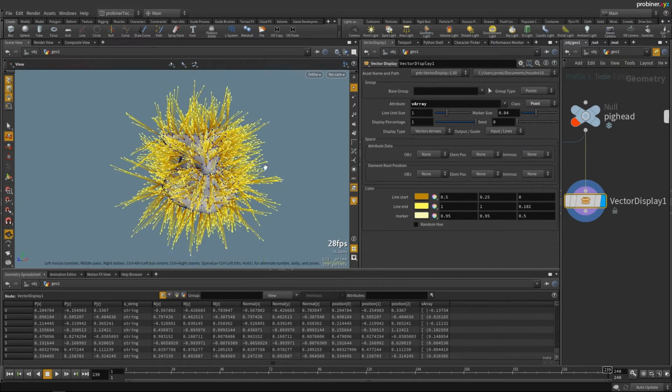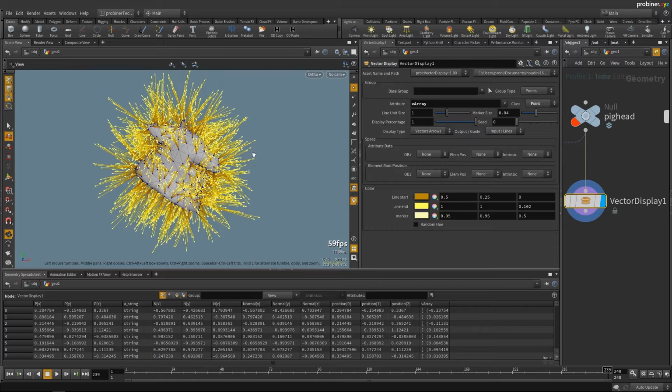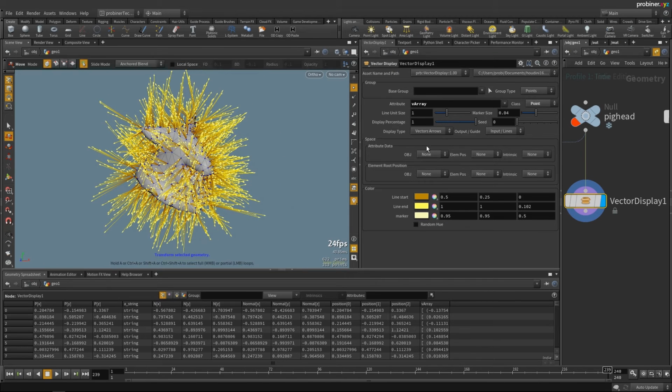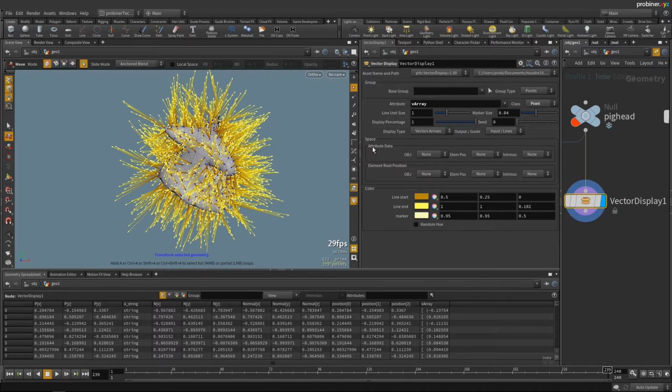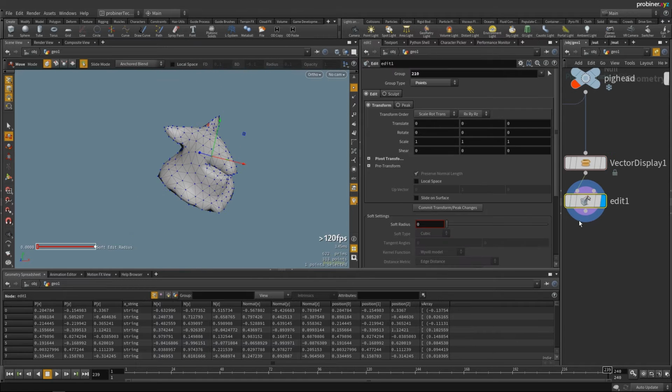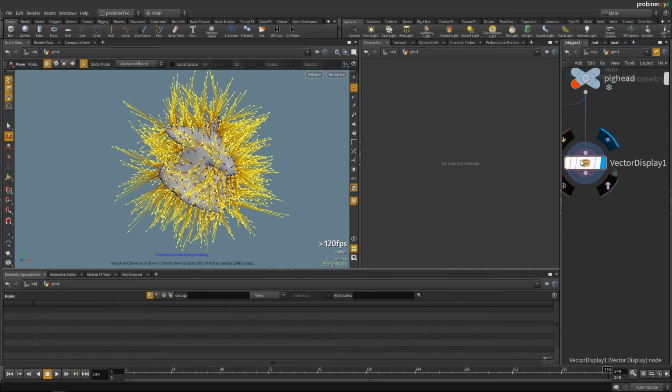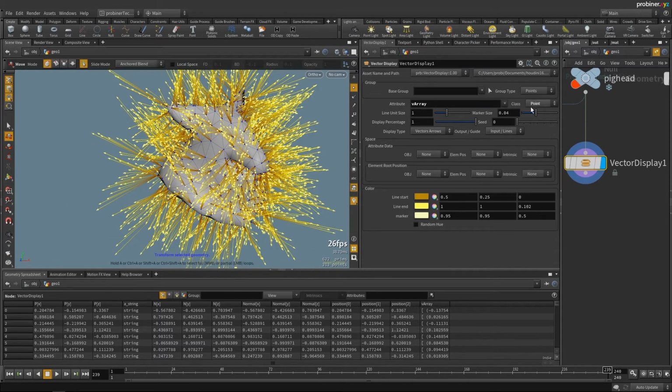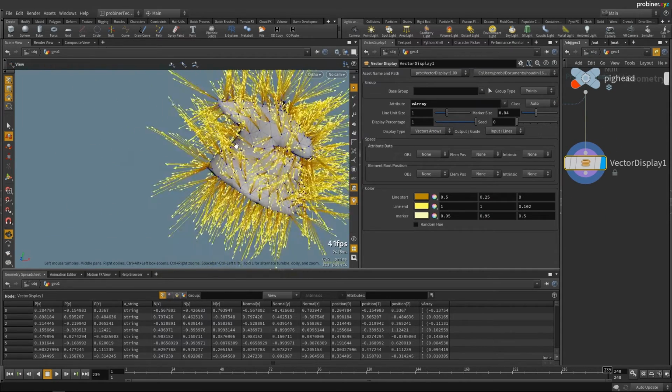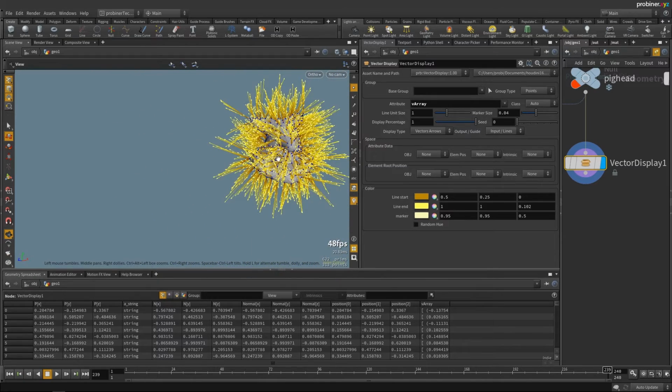So let's go back to this one, and put input back into the output. I guess the last thing to talk about is the space. Like I said before, this space field is to transform either the attribute data, in this case the vector, or transform where the data is being placed, where the root is. These vectors have a placement, and in this case, since this is a point attribute, they're being placed on the point, but I can always change that by transforming this.